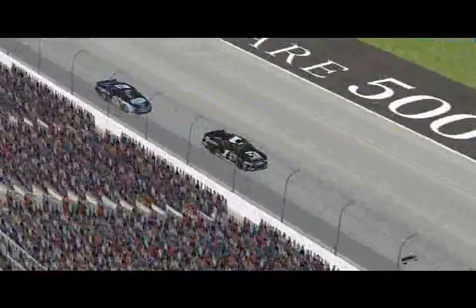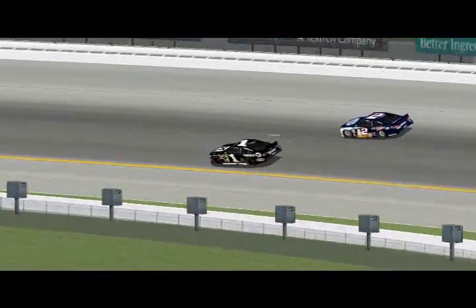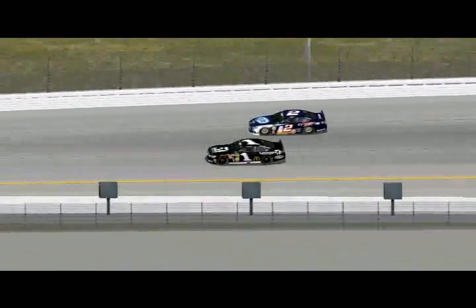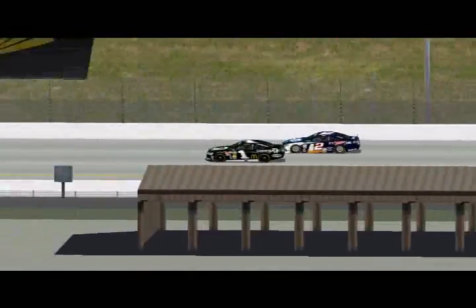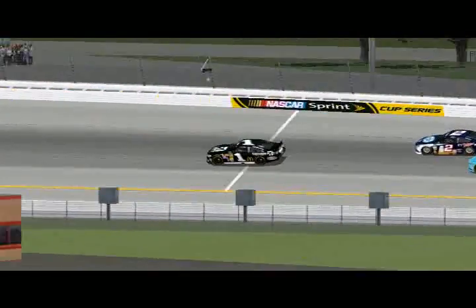Look at that run that 2 car got. He's there. 1 lap to go. Tanner to the inside, Howard to the outside. Who's going to get here first? Look at that run the 2 car got up there on the outside. I tell you, he's going to be here before the line. He got loose, though, off the 2. Down the back stretch into turn 3 for the final time.